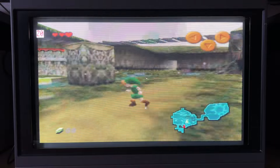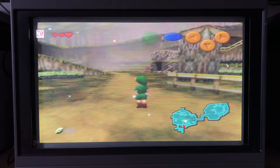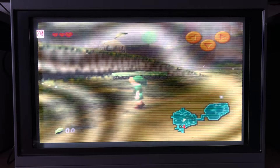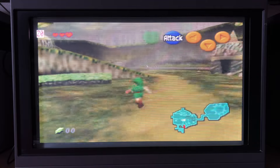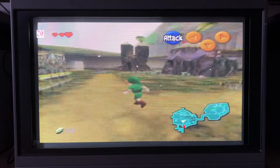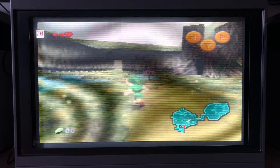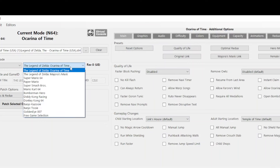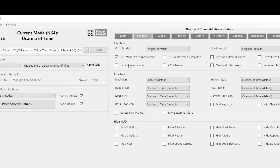Let's try out Legend of Zelda: Ocarina of Time. So this is how the game looks when running on a standard N64. Don't mind the stretched graphics — this is due to me playing it on a widescreen CRT monitor. This is for comparison's sake and something I will come back to a bit later. So what can we do about it to improve the gameplay? Enter Patcher64. This small software allows you to patch some of the most popular N64 games and add settings that weren't there in the original game.